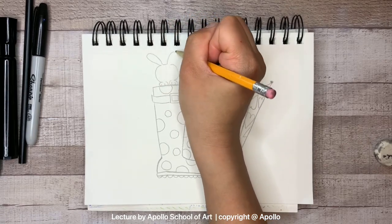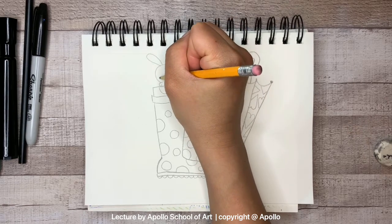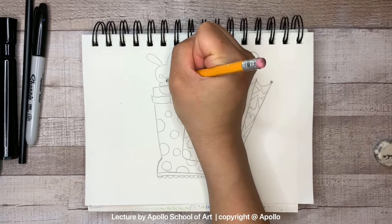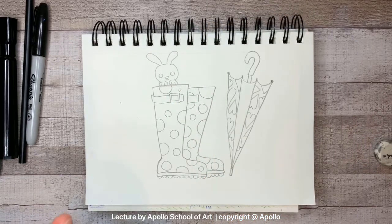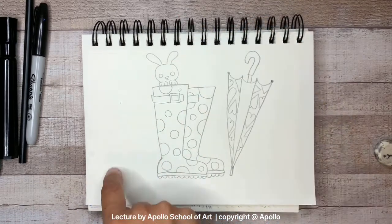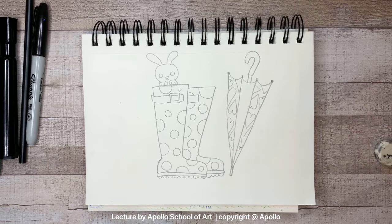Okay, you don't have to copy, and I hope you don't copy. I just want to add something that comes from my own idea. So I want you to do something that belongs to you. Okay, so see something inside the boot, see something around. Something related, or it doesn't matter, just something you like. Okay, so now take your time to start doing your own background.